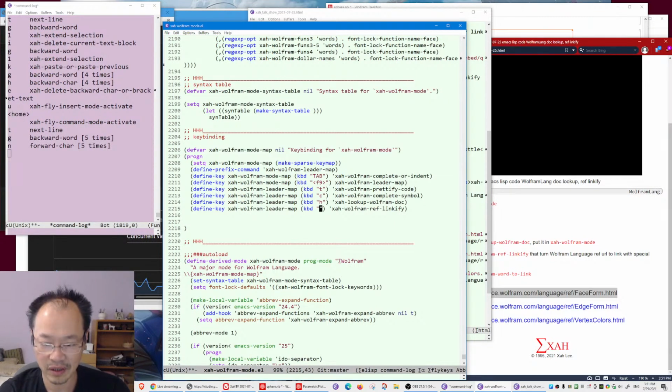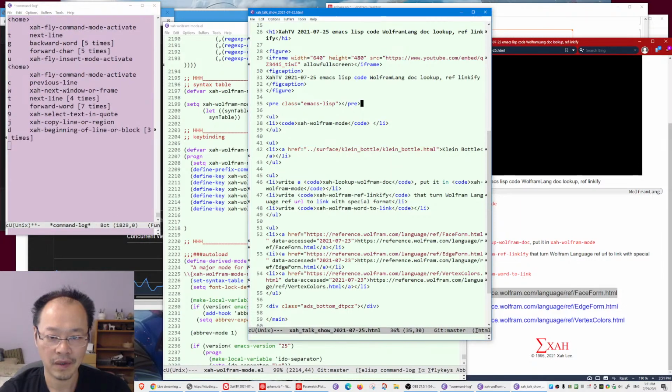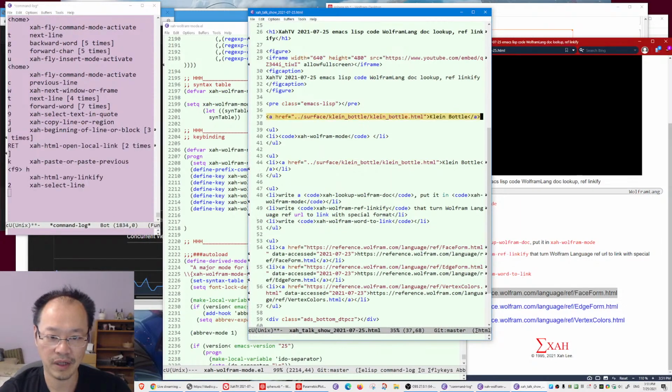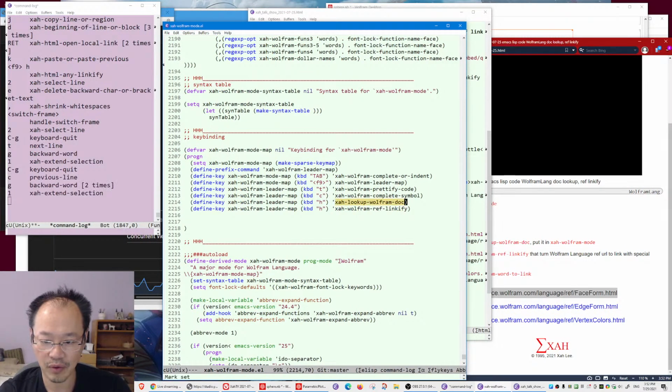For Wolfram reference linkify, let's say H, because H in XahTV mode is the key. If we do H, that's most consistent. H under Dvorak. But if we give this H, then what will the doc lookup be? T.